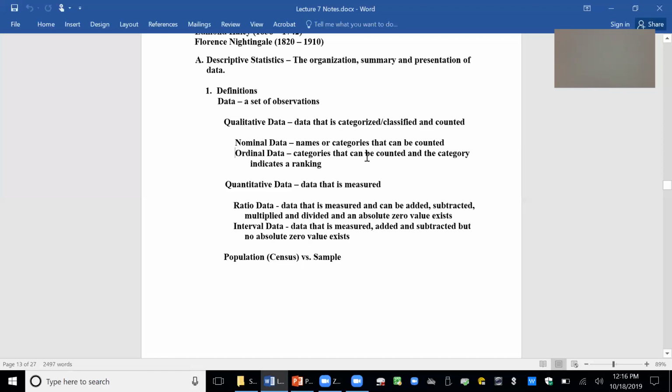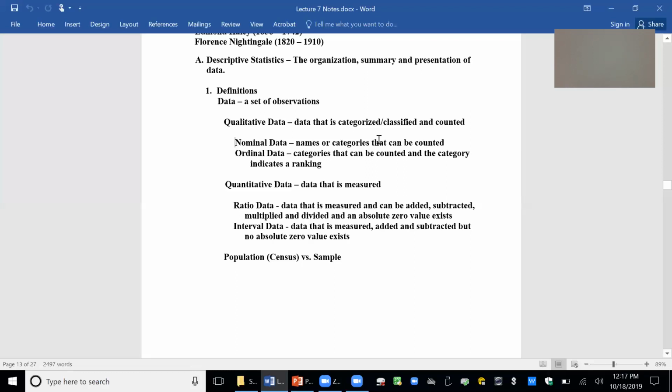When we rate things, a score of 4 does not mean you're twice as good as a score of 2. It doesn't mean that. You can't really do arithmetic with those. So when you do evaluations and rate people on a scale of 1 to 5 or 1 to 10, technically that is not quantitative data.